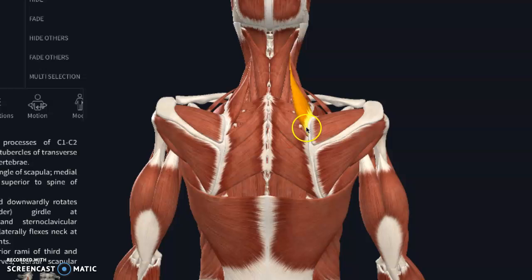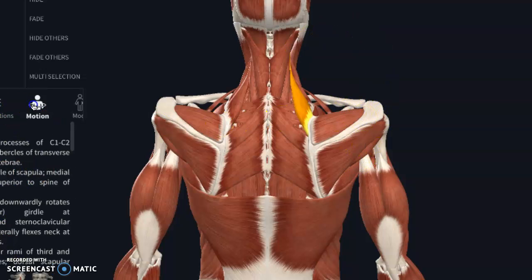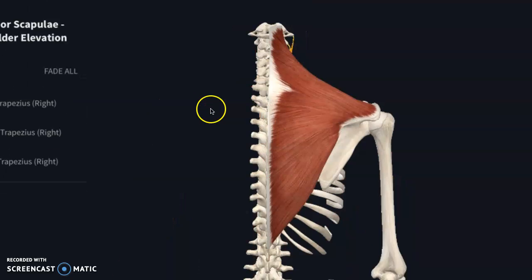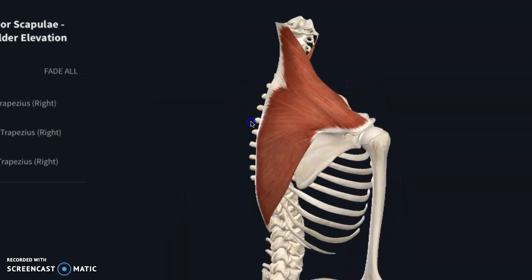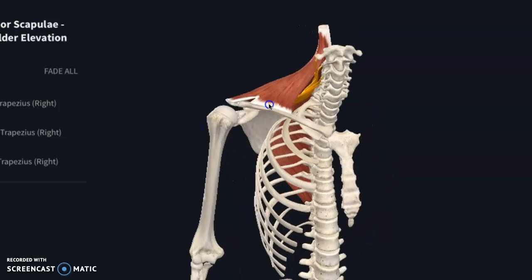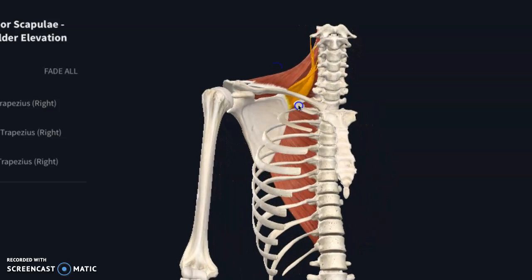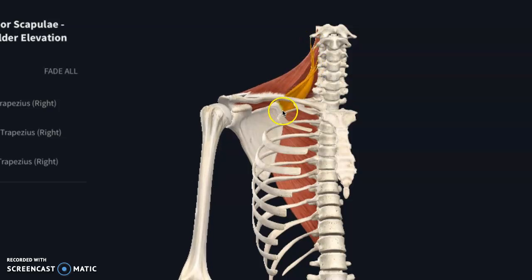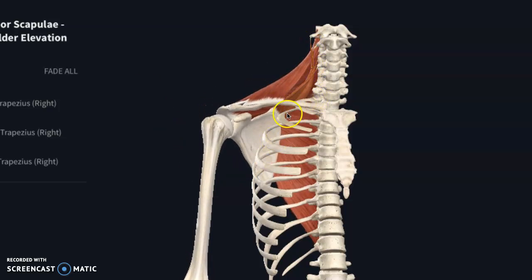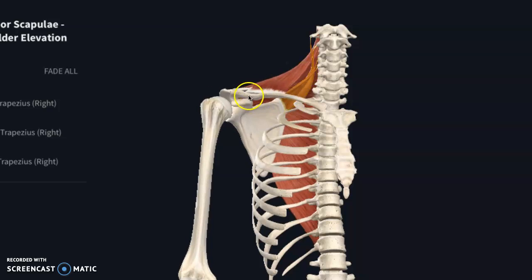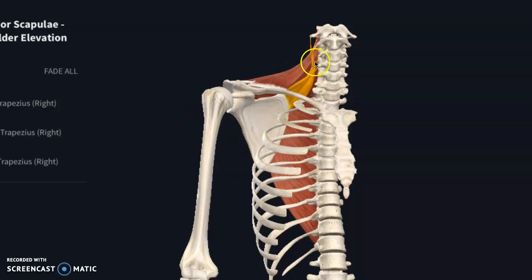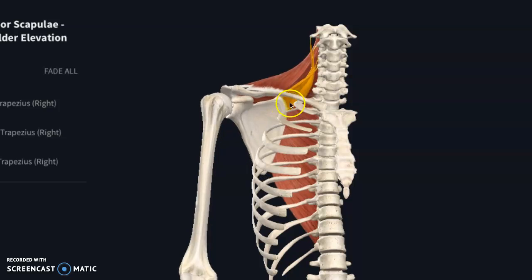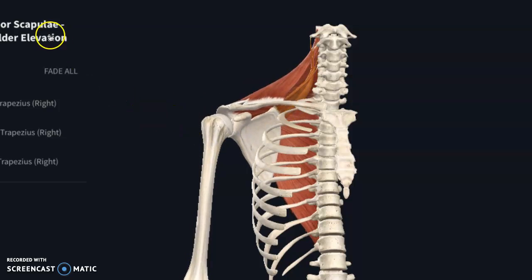So the other point with levator is that it functions to turn your head, but you're doing a ton of overhead reaching. You can kind of picture that if you were moving in that type of a position, well, it's showing it to you underneath the levator or the upper trap. So if it would be doing this, you can see how if your arm was raised up, it would be putting that muscle on a stretch. So there's a couple of different reasons. I just wanted to show you where it is though, but it attaches to the side of the neck and comes down to the top of the shoulder blade.